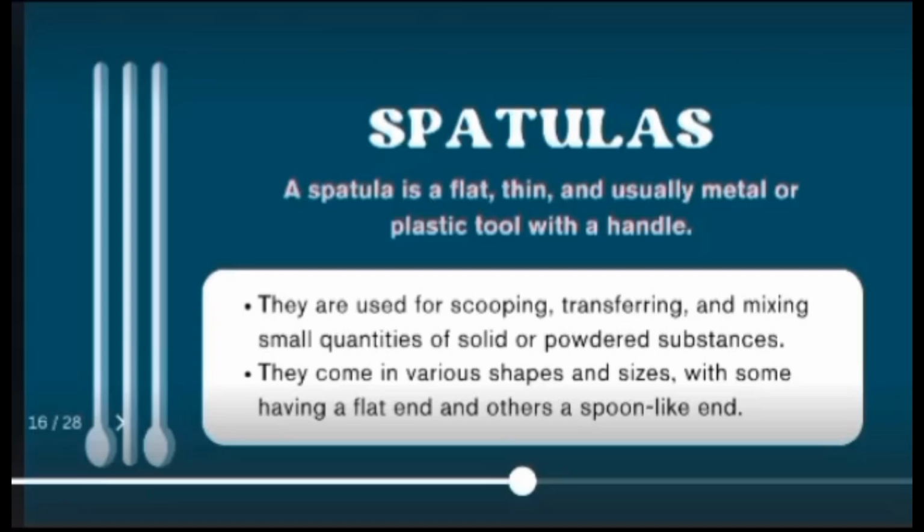A spatula is a flat, thin, and usually metal or plastic tool with a handle. They are used for scooping, transferring, and mixing small quantities of solid or powdered substances. They come in various shapes and sizes, with some having a flat end and others a spoon-like end. So, the real-life use for this is, of course, to scoop, to transfer, and mix small amounts of powders or solid substances. So they are like tiny, skinny shovels or spoons for a science lab.